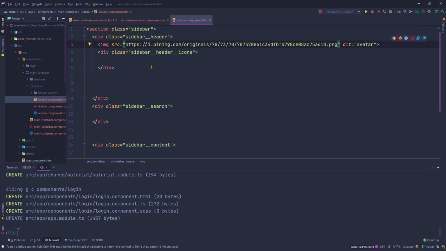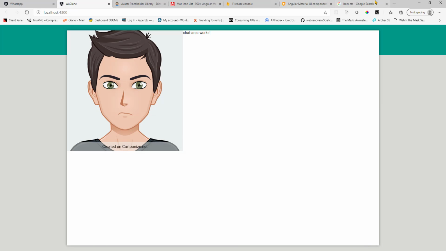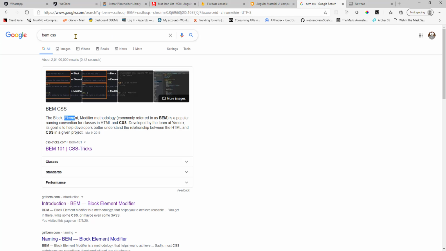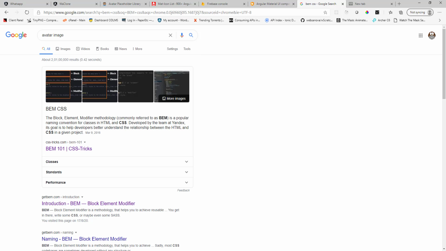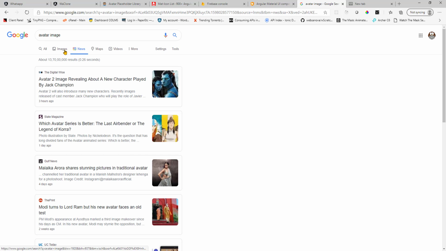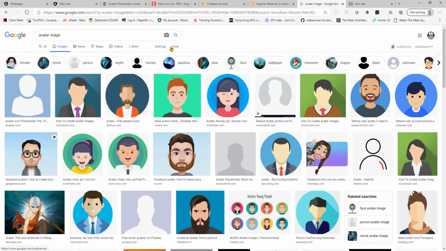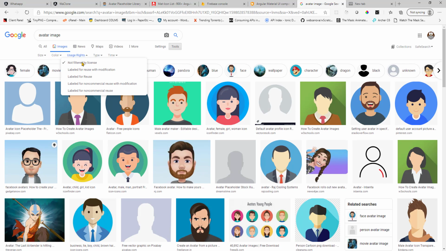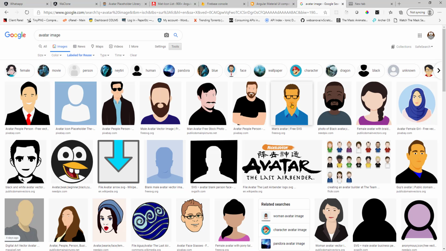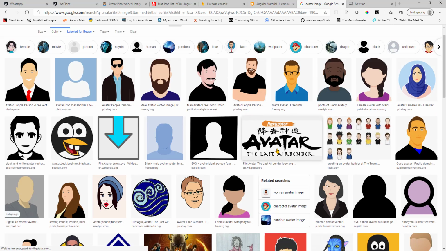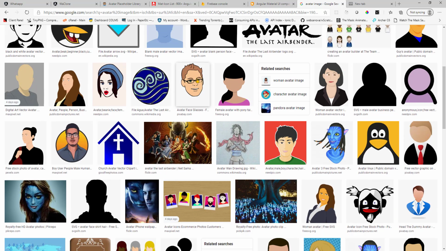Alright, so or you can simply go here. Let's search for an avatar image which doesn't have a copyright infringement. So let's choose usage rights, labeled for reuse. You can choose any image from here.